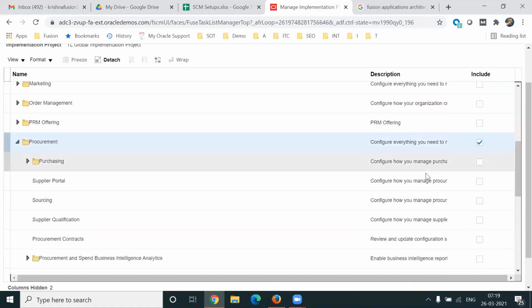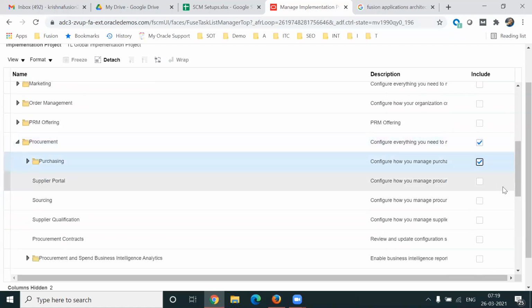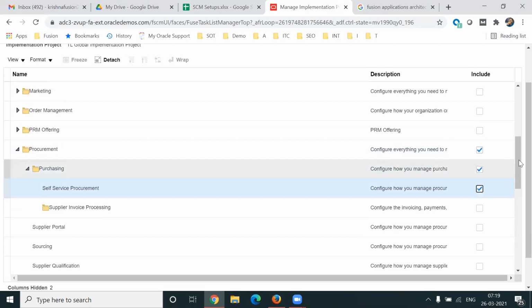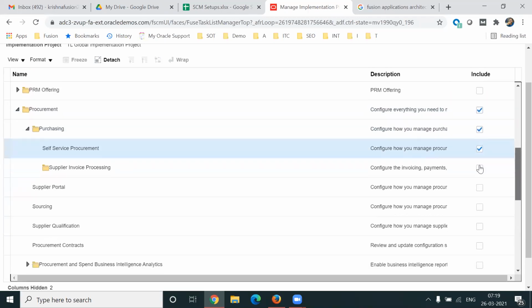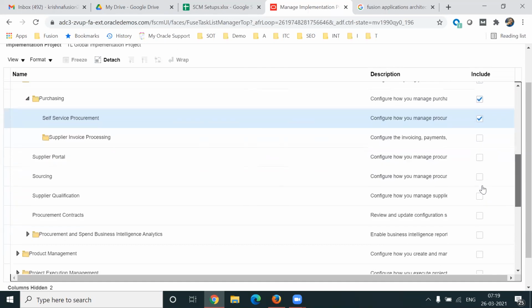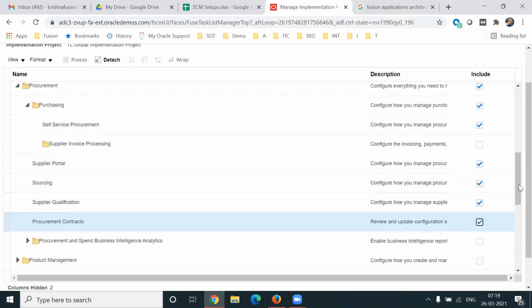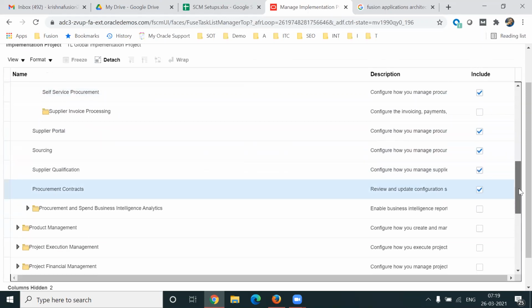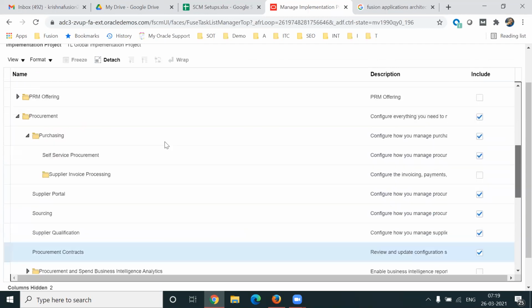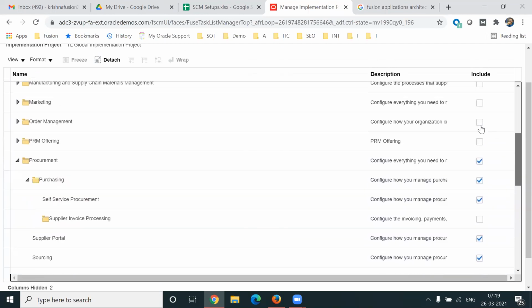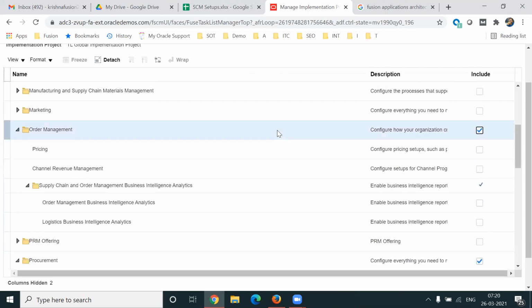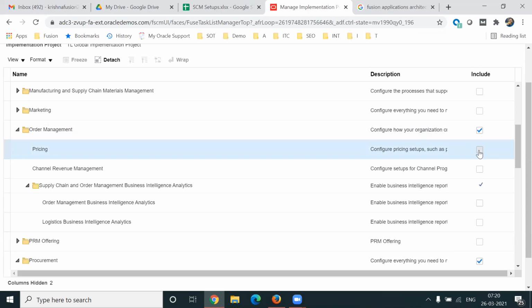Are we implementing purchasing, self-service procurement, supplier portal and sourcing? We select the modules for which we have the license. So this is for the procurement suite, and this is for order management, and then pricing also. I'm selecting pricing. For order management, pricing is required, right?